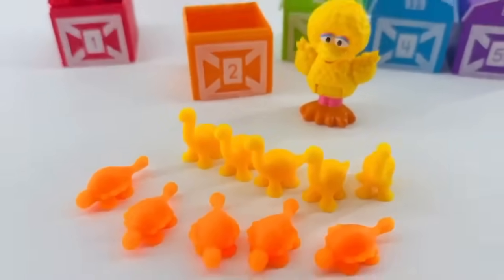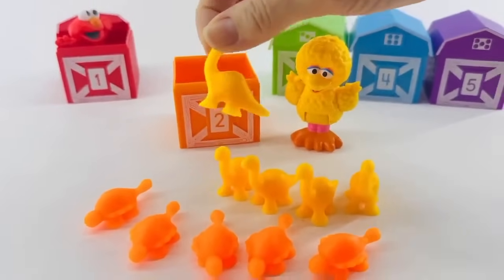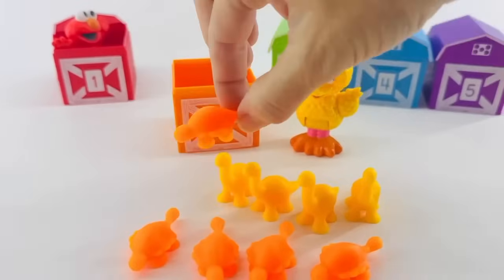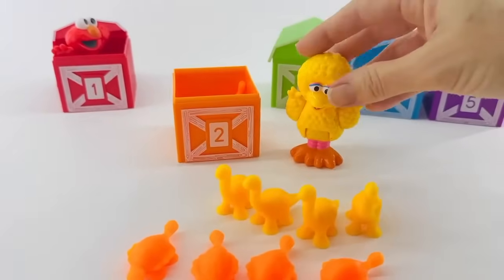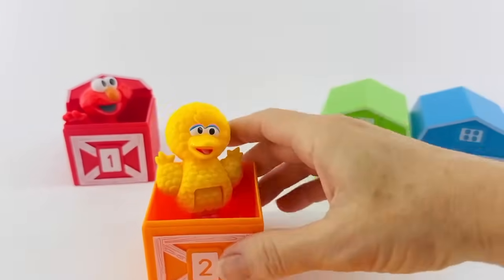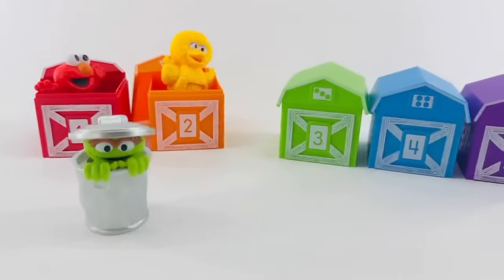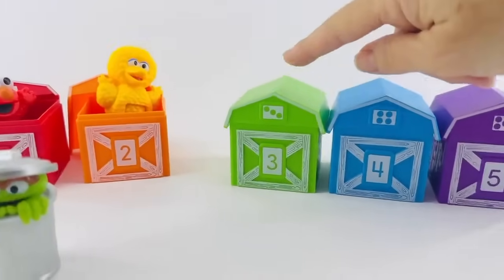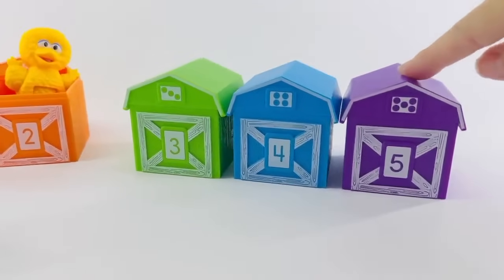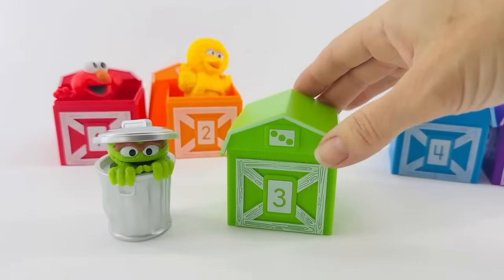Well, we only need two for this house, so why don't we do one yellow dinosaur and one orange dinosaur. That equals two. Now Big Bird can live in his house. Good job, Big Bird. Which house should Oscar the Grouch live in? Do you think the green one, blue, or purple? You're right, the green one, because Oscar is green also.